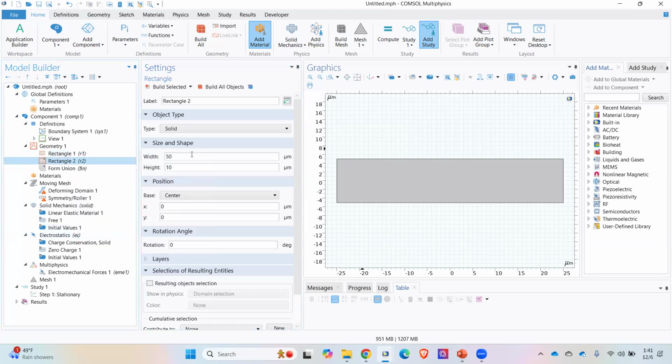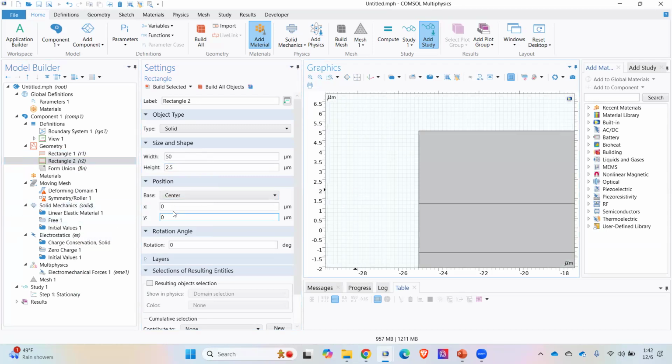I'll just duplicate it and change the dimensions. Okay, I'll take a length of 50 as well, and take 2.5. If I build this one, this beam has come, but I want it at this end. So you can check where it should move by going to the position and changing the value.